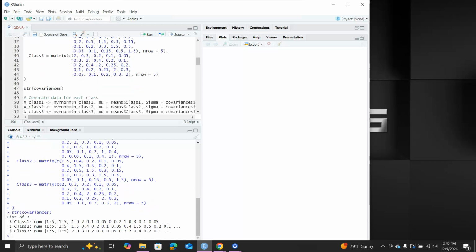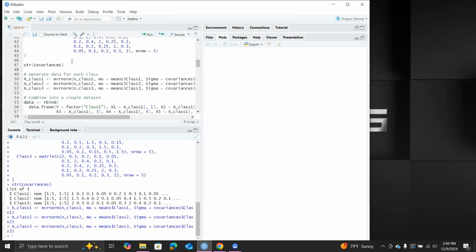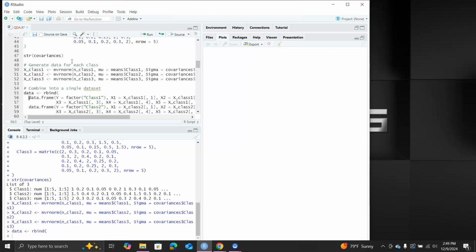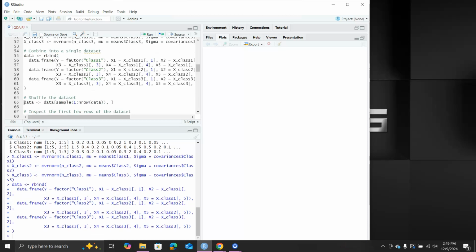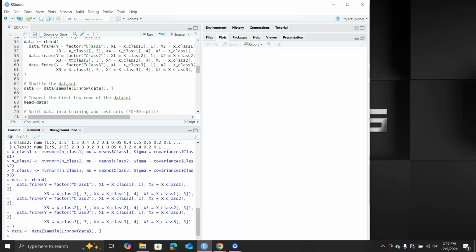This is a pretty complicated list: class 1, class 2, and class 3 each have a covariance matrix, and they were chosen to be different. Then we generate the data for each class using the multivariate normal function to do the random sampling, using the means and covariances for each class, and then we put them together and shuffle the data set.